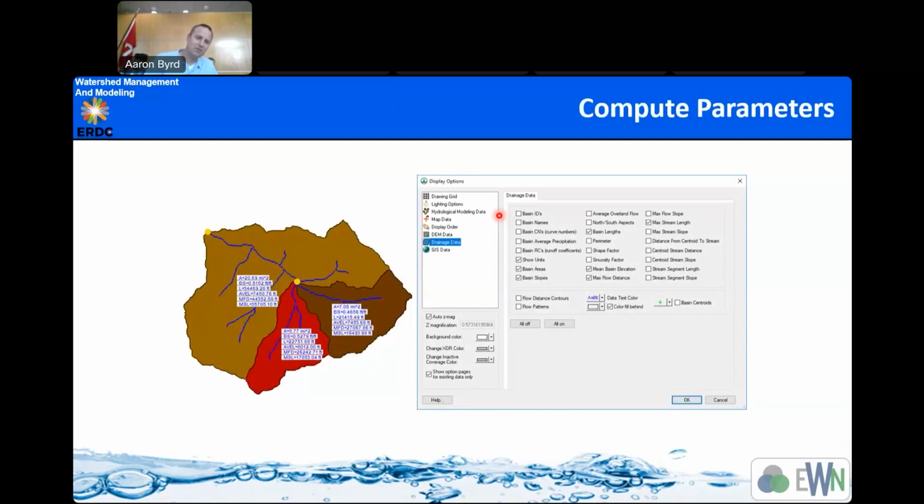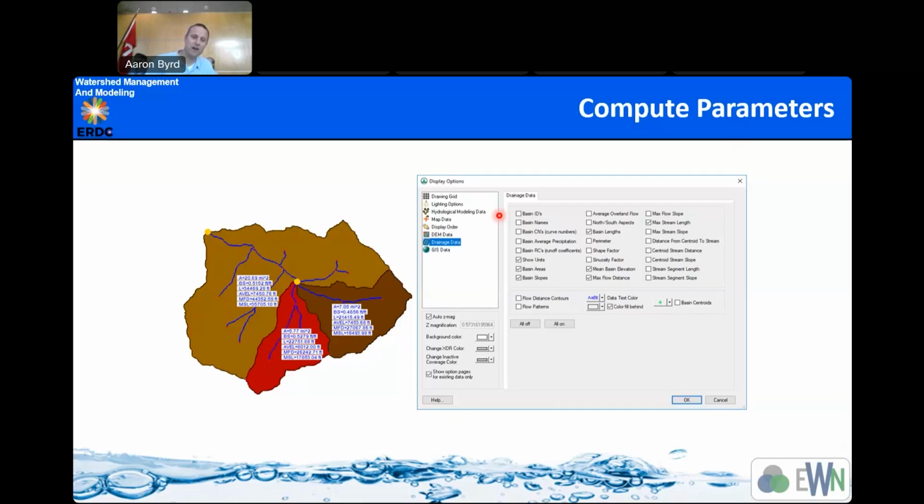WMS can be used to compute two classes of parameters in your watershed. You need both of these classes if you're doing a watershed model. One class I call geometric parameters. Geometric parameters are things like the area of each subbasin in your watershed, the slopes, and things that can be computed from elevation data.